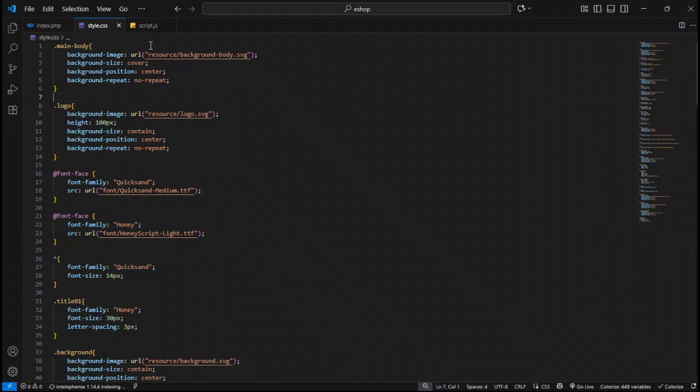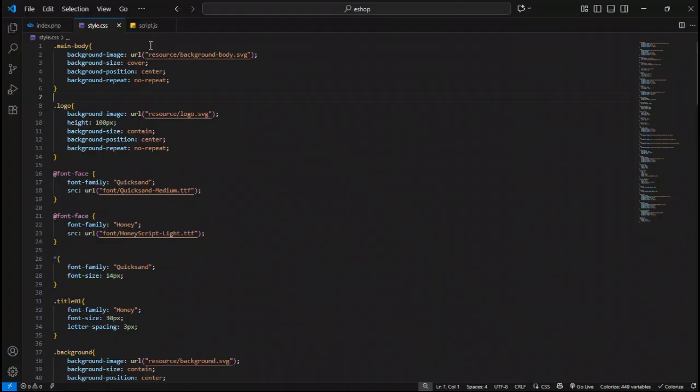So now let's style everything in CSS, in style.css. I gave the body a background image that covers the whole screen using background-size cover and background-position center. The logo is also a background image inside a div, which makes it scale nicely without needing an image tag.